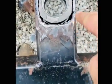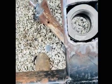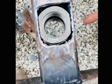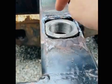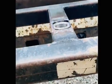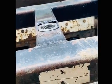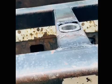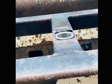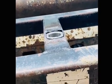All right, had to cut a little. This is on the back side of the Bobcat plate. Now it's still warm, so I'm not going to touch it, but it is still sticking out maybe a 1/16 of an inch on that side. But you can see what I'm going to do here. I'm just going to run a weld bead right around there, then fill all these gaps in with weld too. Grind everything flush on both sides, sand it down, paint it. I might just go ahead and paint this whole thing. I don't know. Depends on how motivated I get. And then put that spear through, put some washers on top, suck everything tight, and should be good to go. So yeah, we'll get her done.